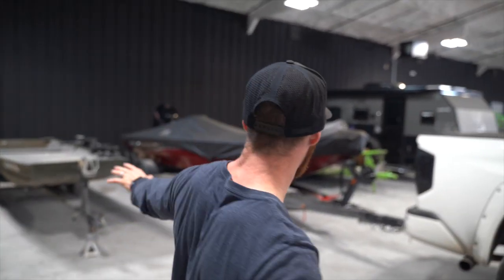Today we are breaking down and showcasing every vessel that we own. The Smith Floating Fleet, we call it. Our imagination was sparked because we've never had everything all in one place at one time. We had like a storage unit for the boat at one point. Sometimes the kayaks would be here, the John boat in the garage of the house, and it's just been mismatched, and now they're all together. So we're gonna go ahead and run you through each and every vessel we've got.